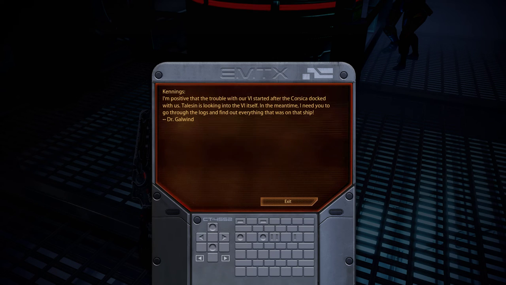Kennings, I'm positive the trouble with our VI started after the course of a dock with us. Taliesin is looking to the VI itself. In the meantime, I need you to go through the logs and find out everything that was on that ship.